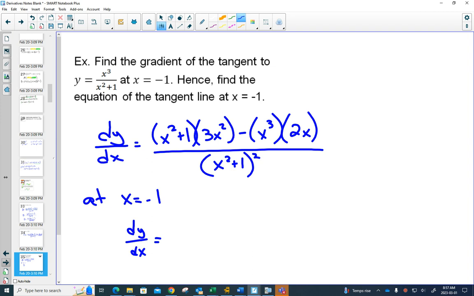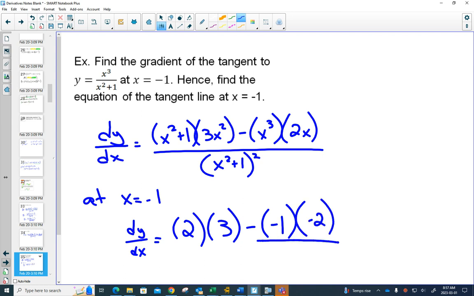Yes. Okay. So now what we're going to do is I'm just going to plug in -1 into each of these. Can you see the first bracket's going to be 2? -1 in the second one, it's going to be 3 minus -1 cubed, which is -1. That'll be -2. And on the bottom will be 2 squared. So I just did the mental math for each one, and now I think I'm pretty comfortable I could do the rest of it. It's going to be 6 minus 2 on the top, which is 4. 4 on the bottom, 4 divided by 4 equals 1.